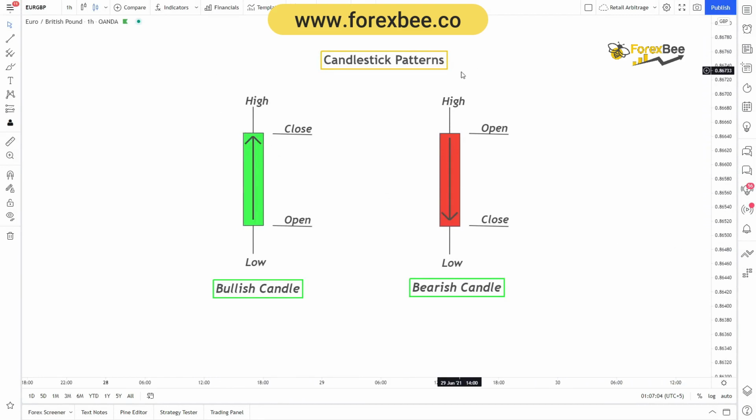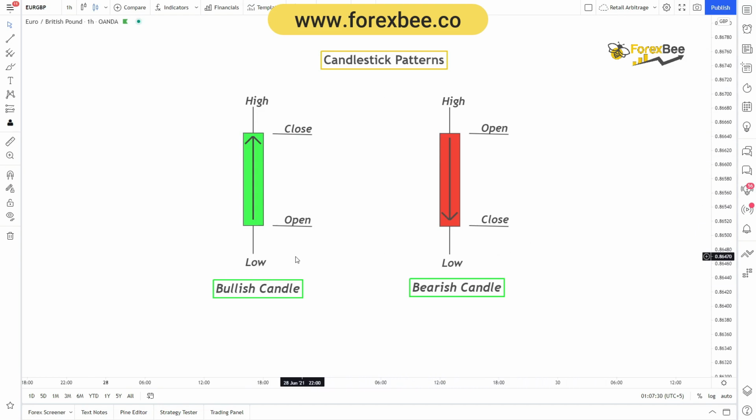So today in this video we're gonna talk about candlestick patterns. Now in any exchange market, doesn't matter if you're trading in Forex or stocks or CFDs or even in futures, options, any exchange market, you will come across the candlestick patterns, okay? And these are the most basic yet fundamental concepts of trading.